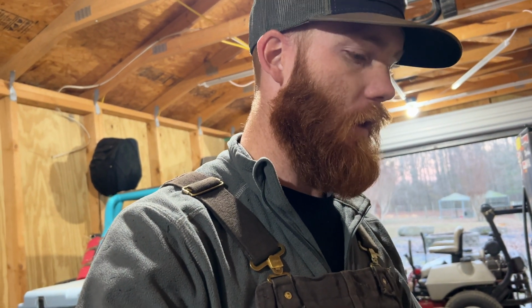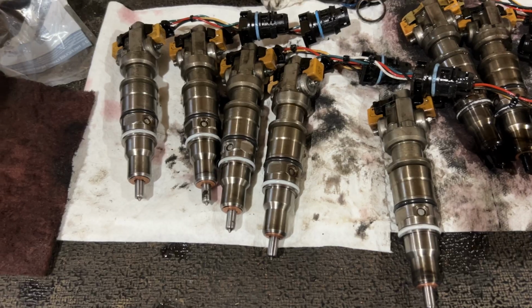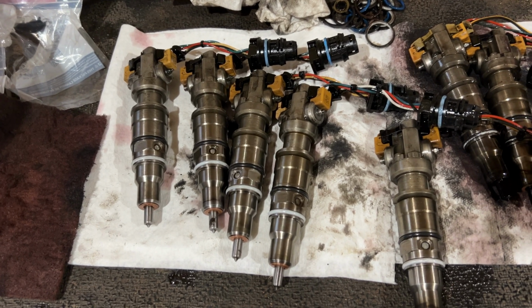So gonna get these put in, get it all put back together, hopefully be able to fire it up tonight. I doubt it. We are losing daylight, so we may have to jump back into this tomorrow. I really need to start doing my projects earlier in the day and stop waiting so late. Anyways, gonna get these thrown in and see what happens.